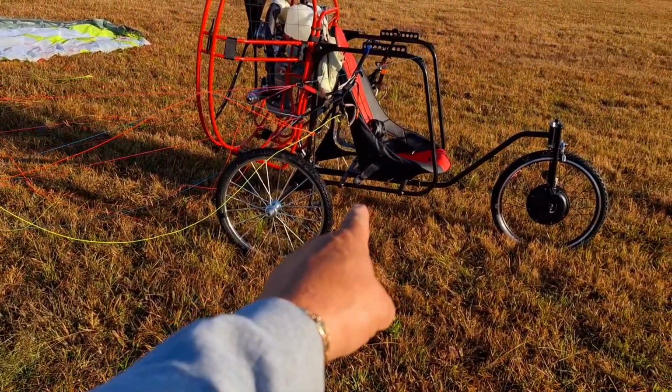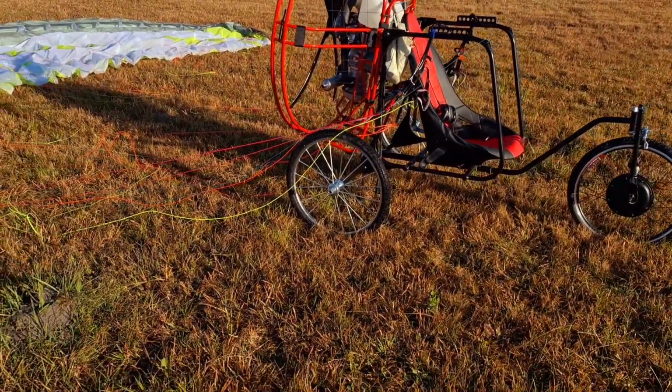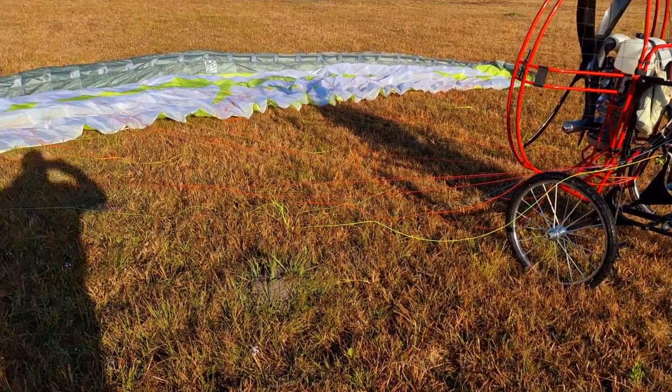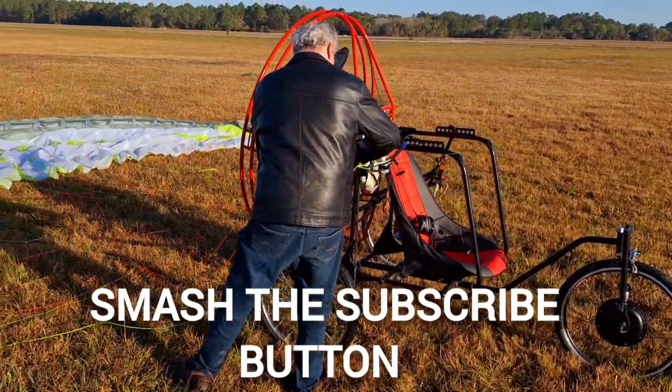Look at all the space behind there for fly camping. There's bags that go in the back there, and this is the e-bike. So when he lands, he's not stuck in an area. He could actually fly across the United States if he wants to, get a campground, drive into town, get food, whatever he needs, supplies.